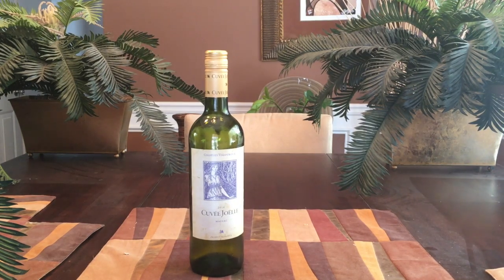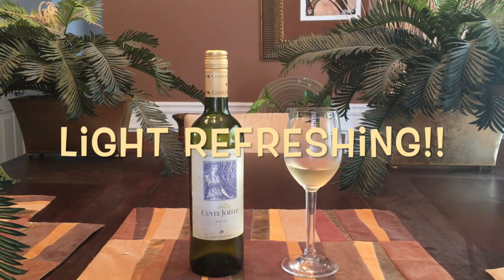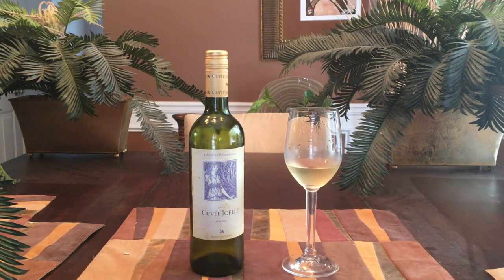So this is very light though. It's really light. It's not complex. It's not much you're gonna get from this. So don't expect much flavor in this. It's light and plain. It's a good complement to any light fish dishes. You're not gonna do anything to contrast this, but a light drinking white wine that you'll be fine with.